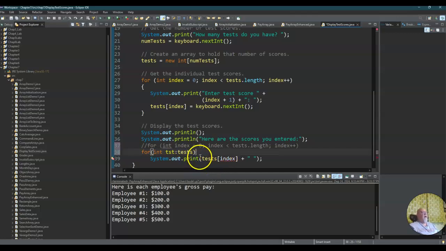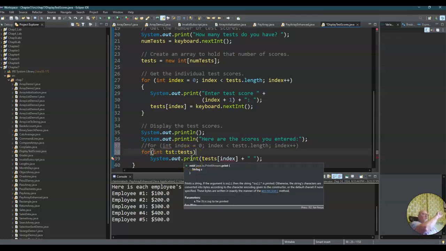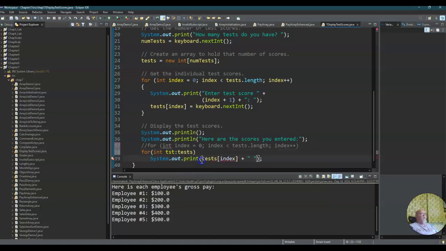But notice what happened there. Yeah, see, that's where I didn't count on it. They're using the test index to display which test score we're dealing with. So I notice it's doing a print. It's going to do test score space, test score space, test score space. Oh no, I can still utilize this. My bad. There we go. I was thinking they were saying test 1, test 2, test 3. No. So here's an enhanced for loop. If you notice, it's a lot less code. So now let's run it.